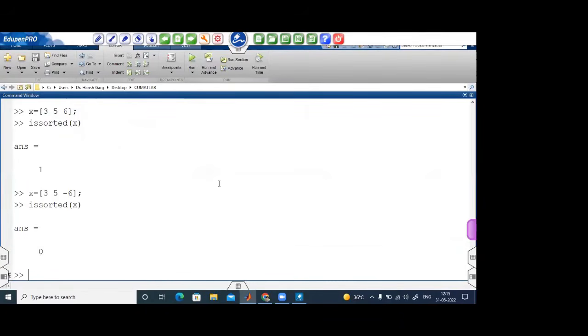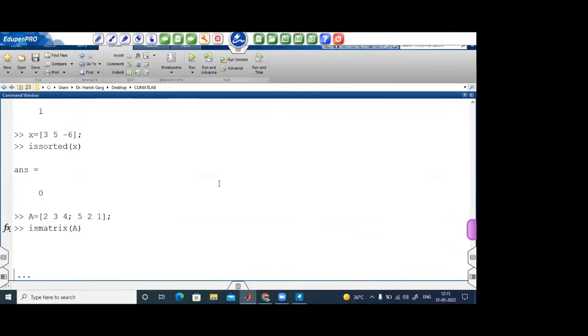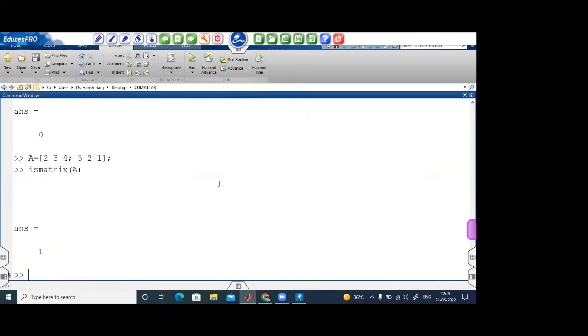If I write matrix A as 1, 2, 3, like this, and I put ismatrix of A, what is your answer, yes or no? Definitely yes, because A is 2 cross 3. But if I write 4 in ismatrix, you can see again yes. Why? Because 4 is itself a 1 cross 1 matrix.